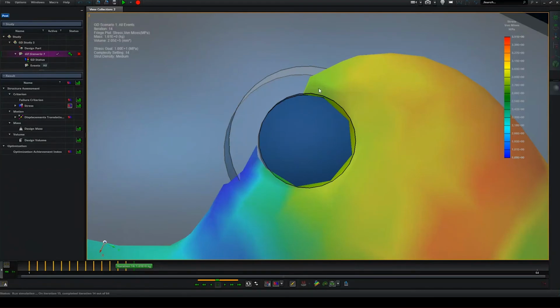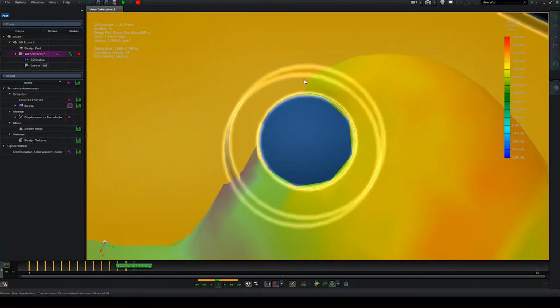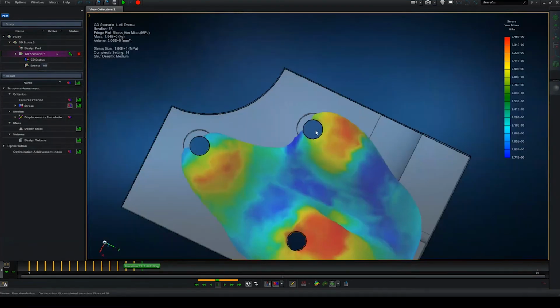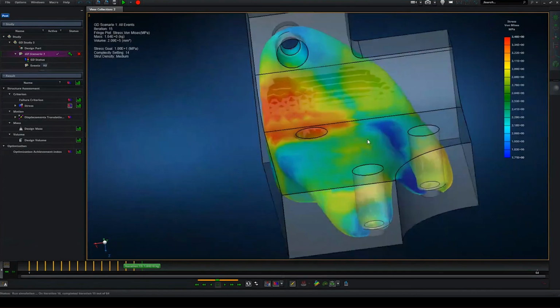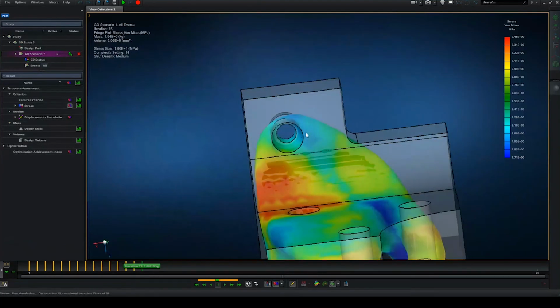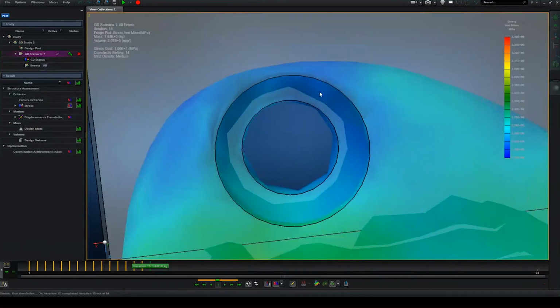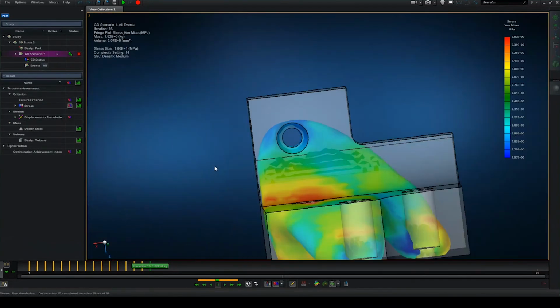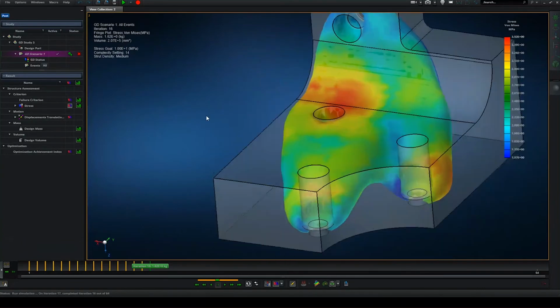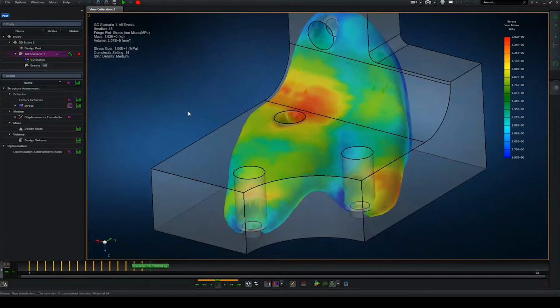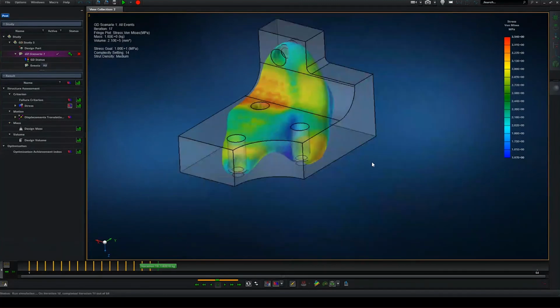So at this point, it is allowed to remove a portion of the hole where the constraint is applied, and the same for the area where the loads are applied as well. If it feels that it doesn't need that material to carry the load, it is allowed to remove it, or through defining non-design spaces, you can ensure that there's always material, regardless of what the stresses are in that region.